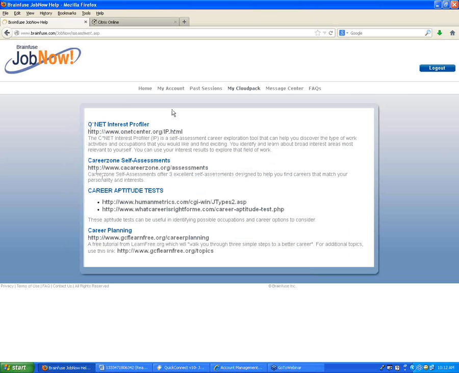And then what a lot of patrons like to do is after taking the career assessment, they'll log back into Brainfuse with their results, and our tutors can help them either create a resume around the industry that they were directed to. The tutor could help them find available jobs in their area within that industry, or write a cover letter based on that industry. So anything like that, our tutors would be happy to help with.